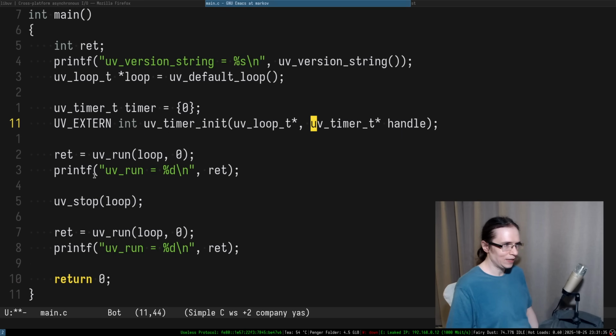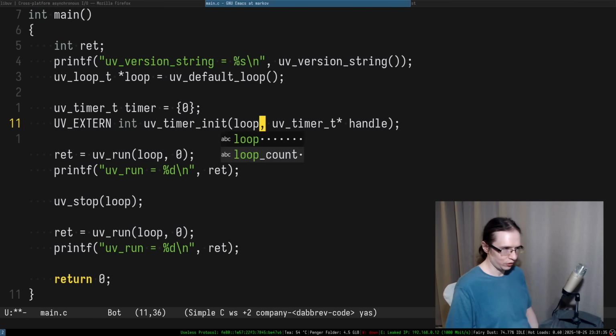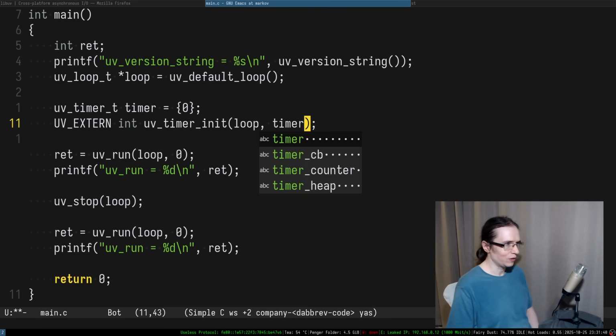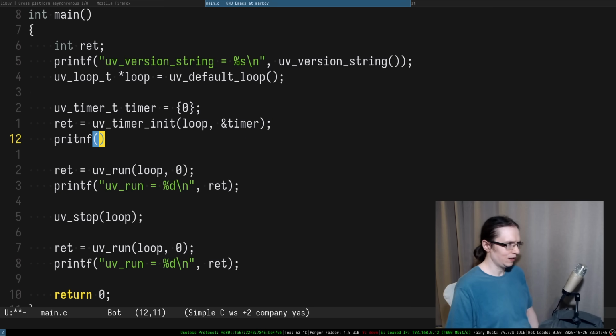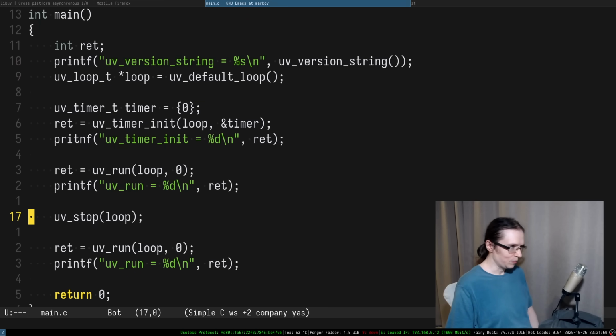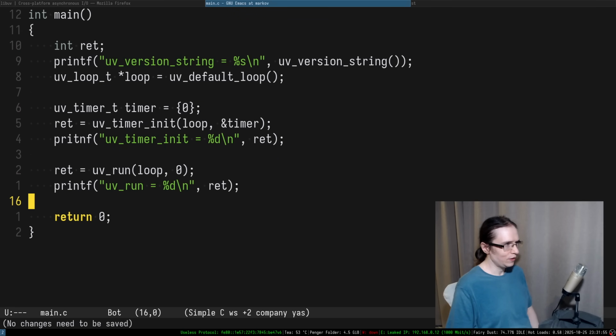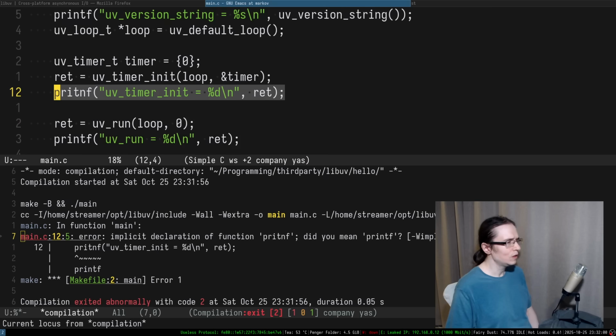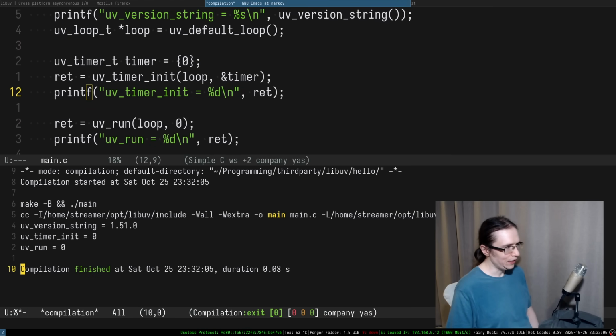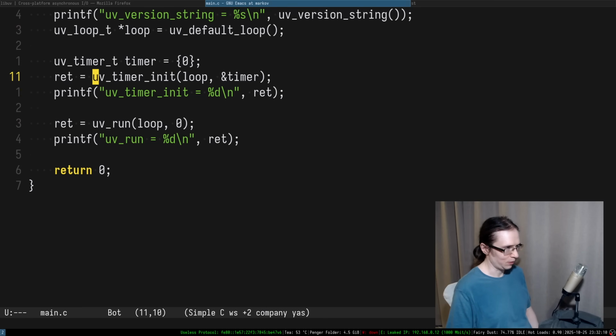So here's the timer, and I suppose we have to provide the loop, and here is the loop. And I also have to do something like this, right? So I have to initialize the whole thing in here. So here is the return, and then I want to print the whole thing like that. So this is going to be this, and I want to see the result of this entire stuff. Okay, so let me just run the thing like so. So printf, it didn't like printf because of implicit declaration of printf, didn't it? Printf. Okay, so that happens. Okay, so initialization of the timer went well. I'm super happy about that.